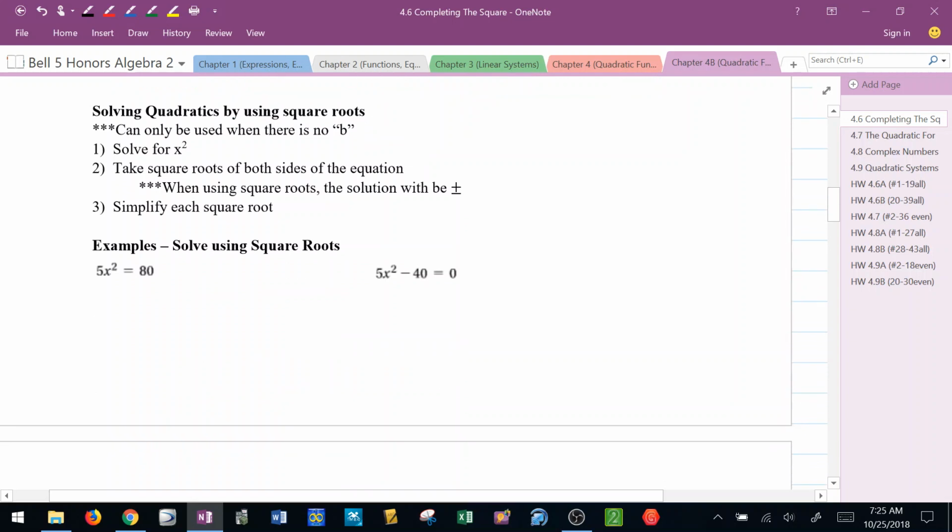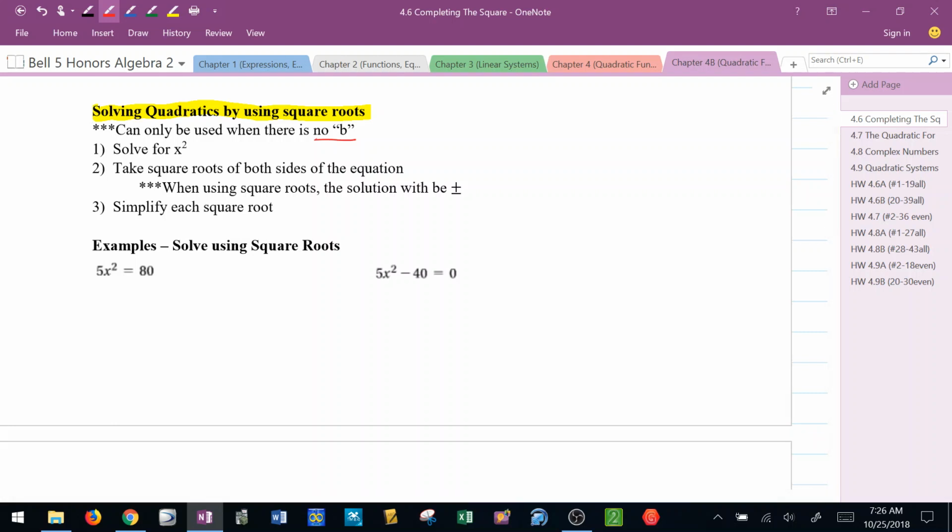The second task we've got for today is to solve quadratics by using square roots. A square root basically means we're going to go back to the root of a number. Now, if any of you have difficulty with simplifying square roots, this is a skill that I assume that you had in the past. If not, let me know and we can do some extra work on it in class. The only time that you can use this technique to solve a quadratic is when there is no b value. In other words, that x, or that middle term from standard form, is gone.